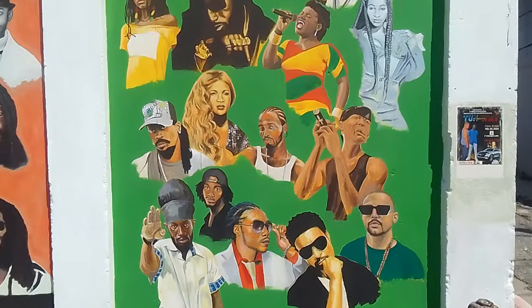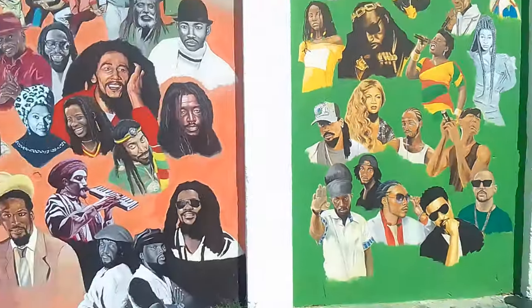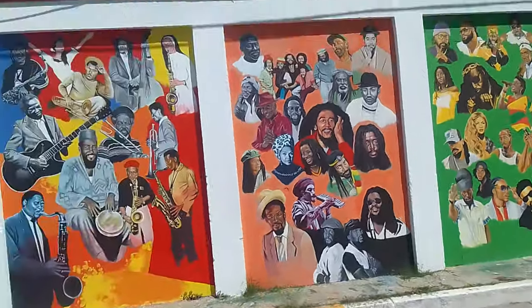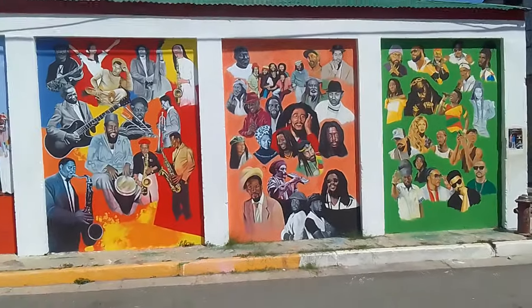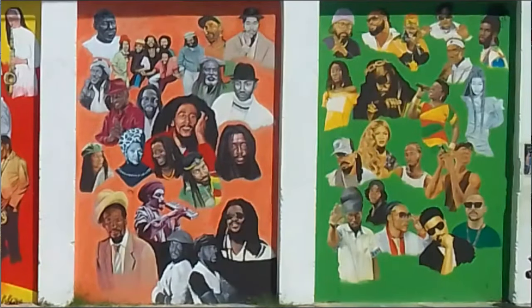Because this one is very beautiful. For me to tell you how it looks, you have to see it in real life. Believe me, it is amazing. But as you can see, if you look over on the right side with the green background, you will see Taurus Riley, D'Angel, Beenie Man, Yellowman, Ninjaman, and Fireman. Then the one who lives up in Garden Town or August Town, I can't remember his name. Etana, VC. I think that's VC who sang 'By his deeds shall a man be known.' That seemed to be him.